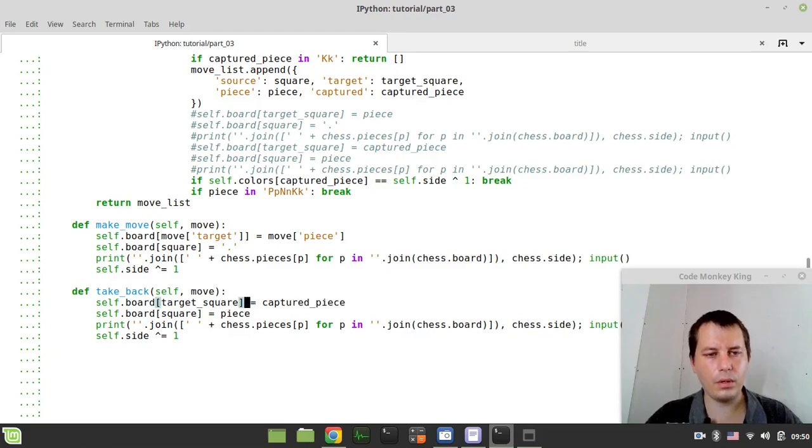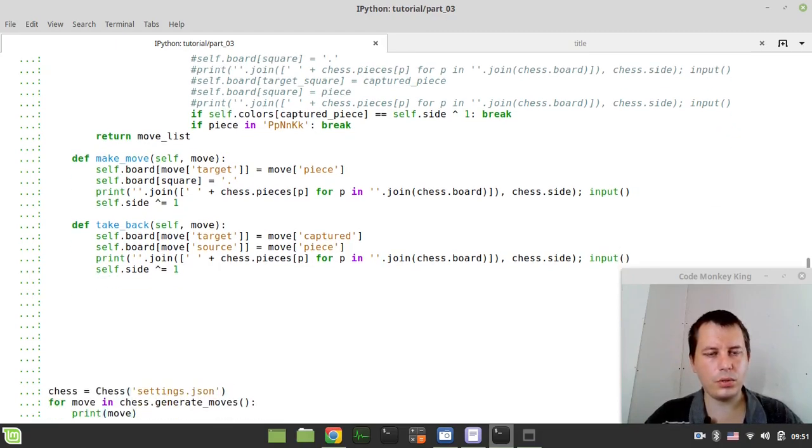And here again, move target, and here move captured, and here move source and move piece. Okay, I think this is it.